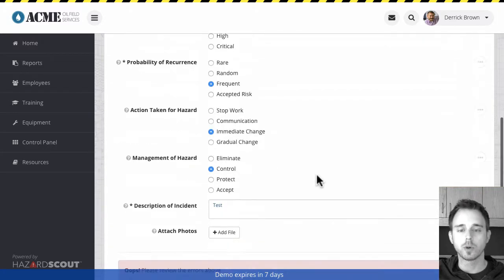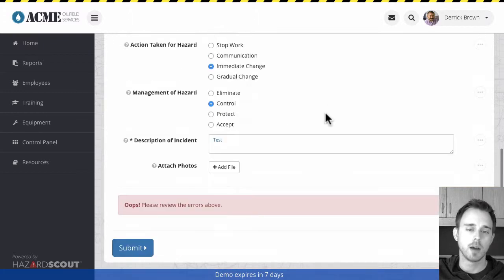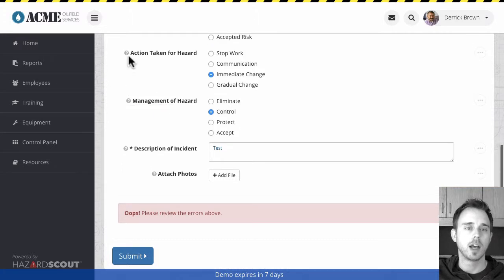We have other controls where you may draw a sketch, and you would just click on the button to draw it, and you could just click and draw on the canvas. And then we have date pickers and time pickers if you're choosing a date or a time. But they're all pretty straightforward. You just click on it and walk your way down the form. There's a little bubble on the left as well that may show you extra information. If someone wants to add a description of what kind of information they're looking for right there, you might mouse over that and get a little bit more information.